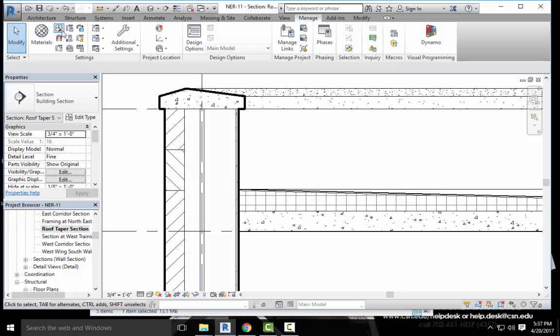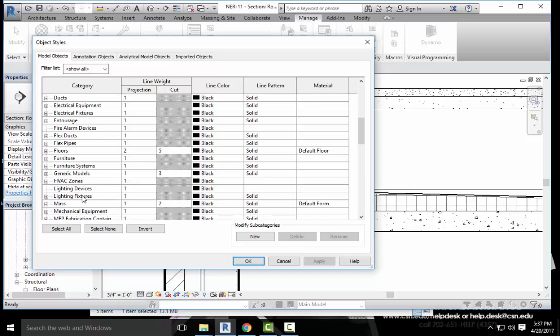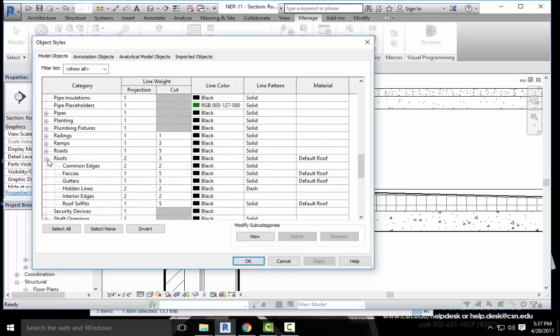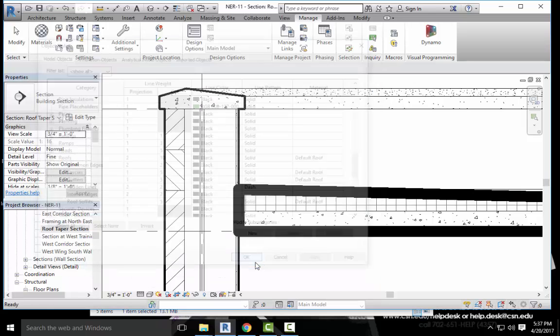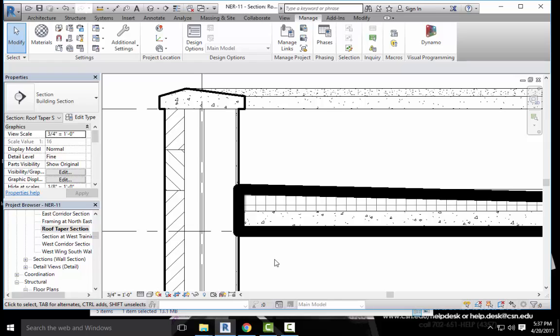So I'll go back into object styles, and we'll go back down to roofs. And we've changed that value. Now if I change that, just to illustrate, I want that to be a 10. What happened? It got super thick. Now, there may be times when I want a line that thick. Typically not, but line weights are really controlled by the contrast between two lines. So if every line was 5 and then I make a line of 10, it's not going to look as thick as if every line's a 1 and I make one line of 10. So let's again go back and change that to a 3.